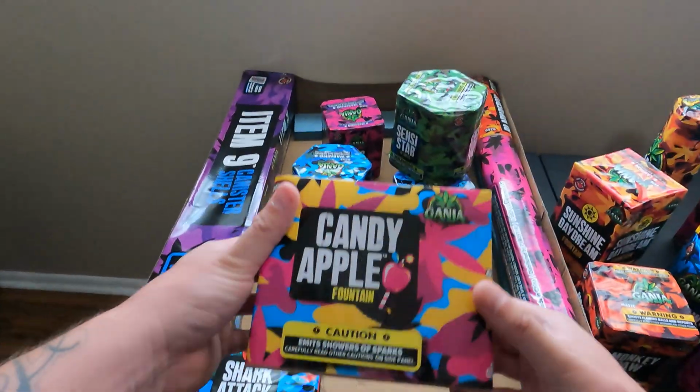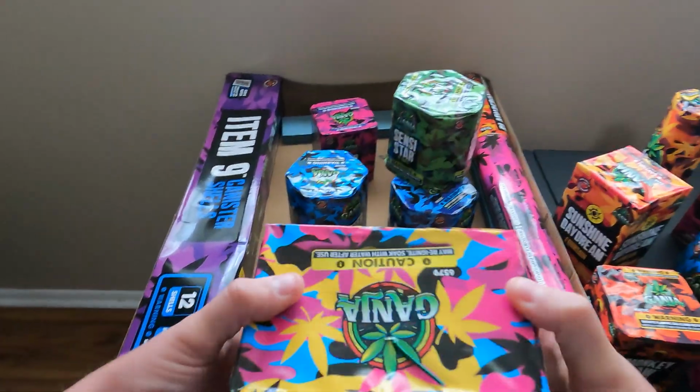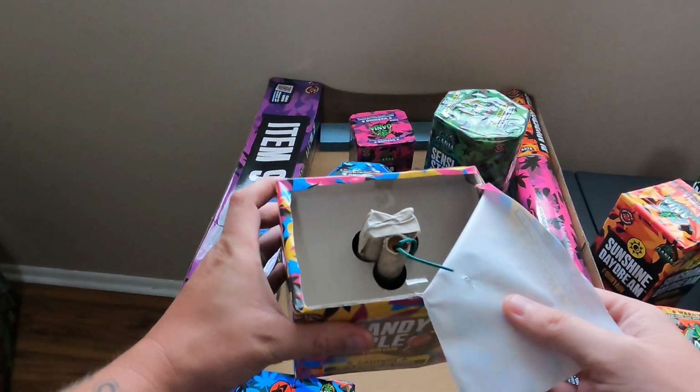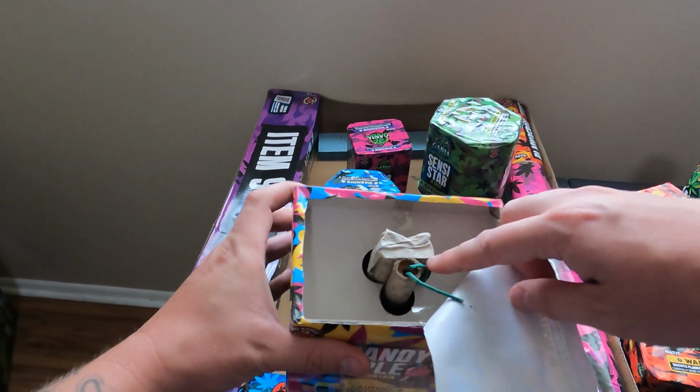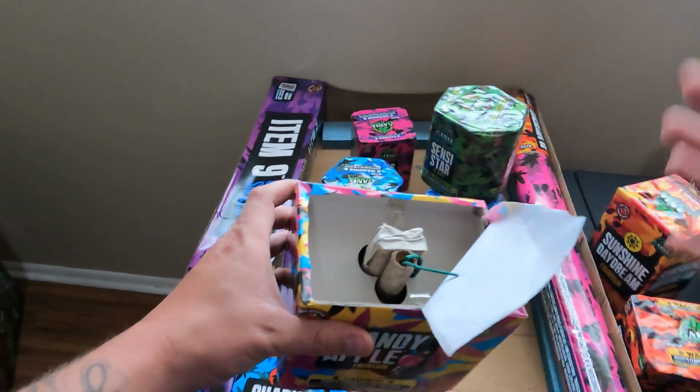It's a very big box fountain called Candy Apple, extremely light. I actually want to cut this thing open. I want to see what's in here because honestly, this feels like it's nothing but air. All right, so we got this thing open and it's 3 itty bitty, probably 1/2 inch tubes right there. I don't like this fountain at all. I don't like this design.